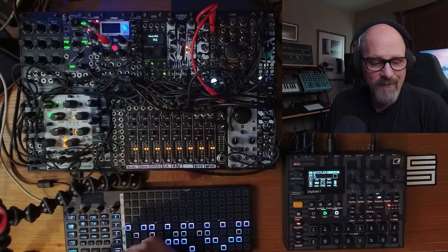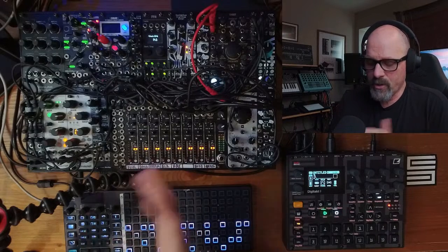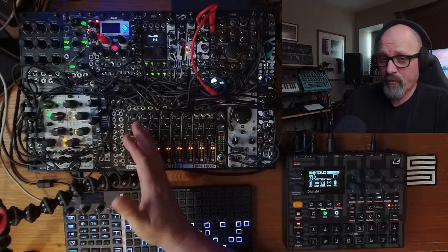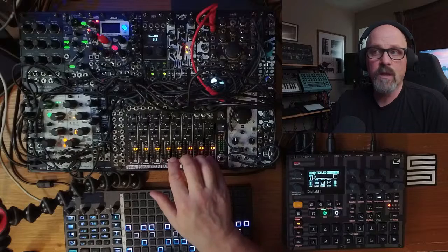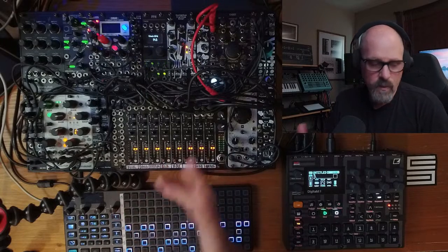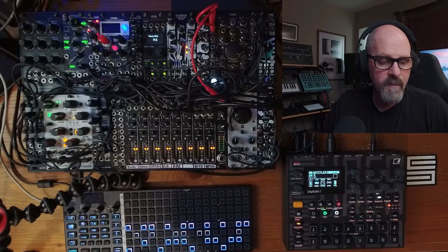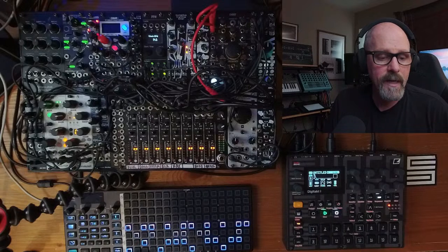So definitely hit me up if you're trying to decide between those two, because I can help point you in the right direction between the Mark II performance mixer and the Exelon, because they do a lot of things similarly, but they also have quite a few things that they do differently as well. So it's important to make sure it's going to do right for your workflow. Again, common theme here today, right?